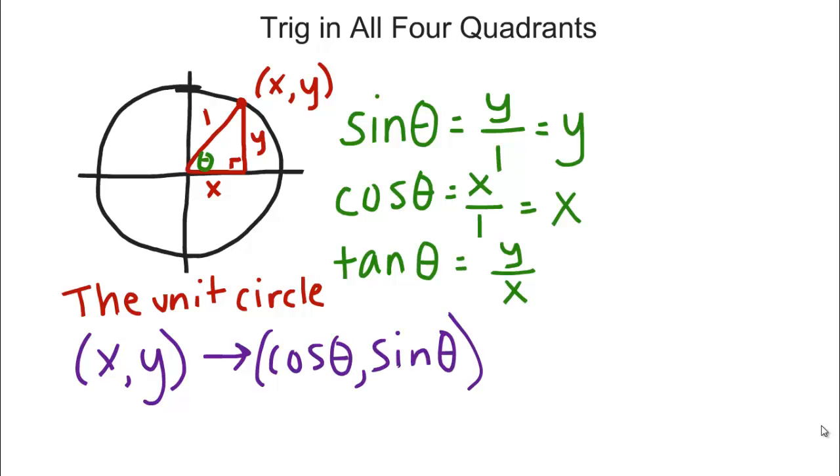You just discovered another way to plot points. Instead of saying go right 5 units and up 2 units to plot the point (5, 2), you could be given an angle and say plot the point (cosine of that angle, sine of that angle). And notice that will give us a point (x, y) that lies on the unit circle. That's huge news. We're reaching a way of evaluating cosine and sine of angles that are in all four quadrants all around the unit circle.